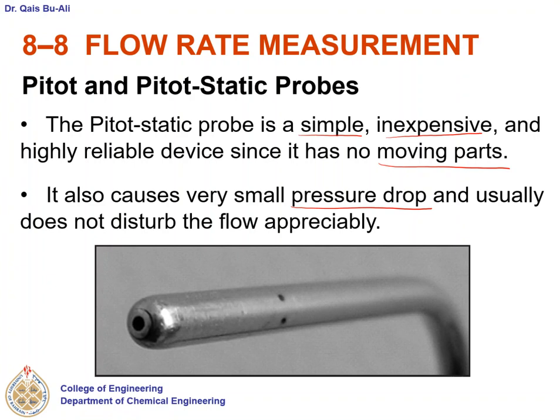And then we can link the pressure difference with the velocity. Of course, if we know the velocity, then what do we do to get the flow rate? If I know the velocity, I can just multiply the velocity by the area. This will give me the volumetric flow rate. If I take the volumetric flow rate and multiply it by the density of the fluid, I can get the mass flow rate, and this will solve our problem of looking for the mass flow rate or volumetric flow rate.